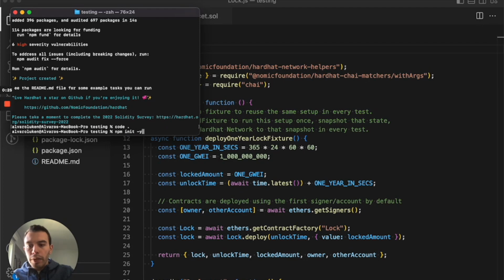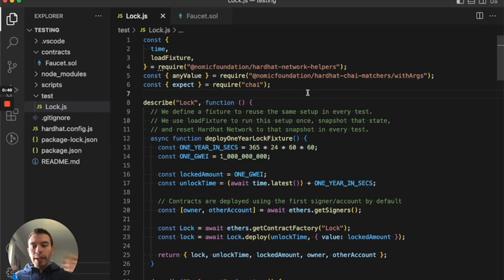I have this sample base project that Hardhat gives you. I just ran the typical ones, npm i hardhat, npx hardhat, and chose to create a JavaScript project, which equips you with a fully fledged Hardhat project, including sample files. I like those sample files because it's not a blank slate that you need to build from the ground up. If you're new to testing, it gives you everything as a sample and you can repurpose it for your own stuff.